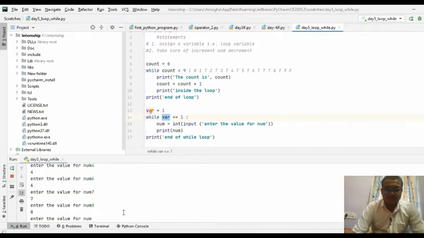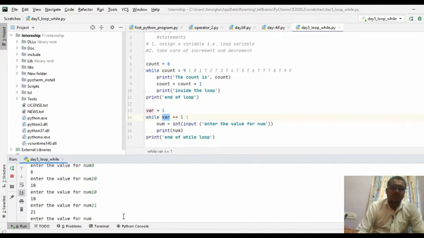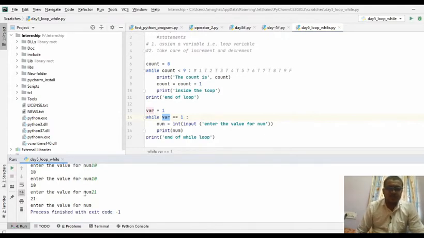See, it will not come to an end. So now you need to press Control and C, or you can press stop execution here. That is going to stop the execution. So this is called an infinite loop.